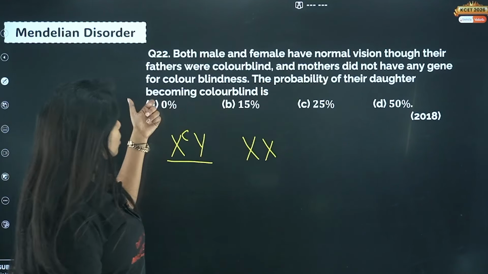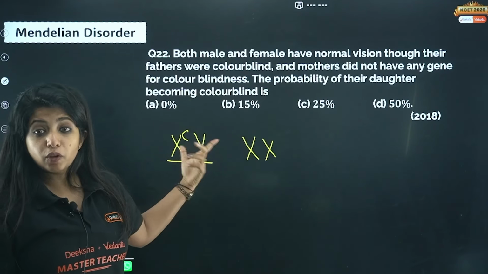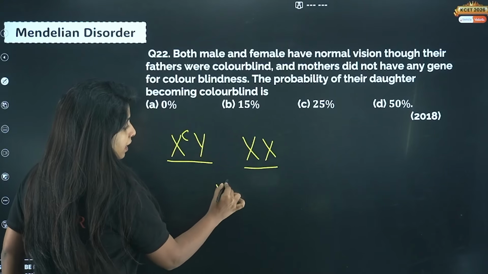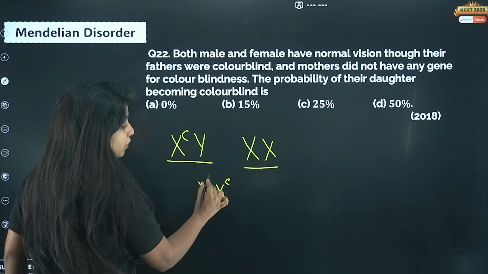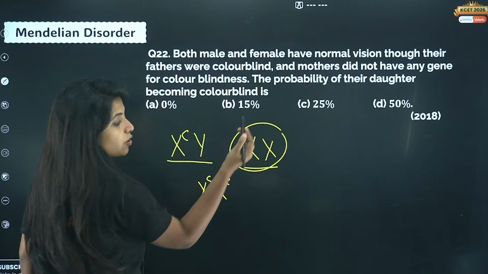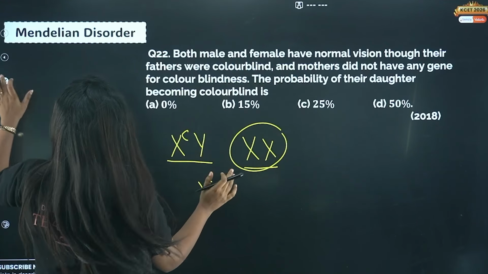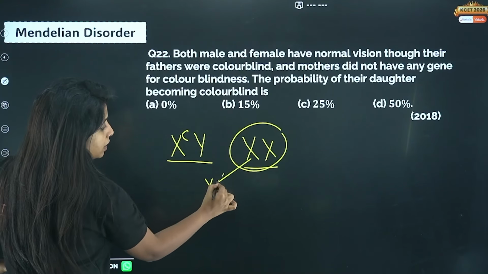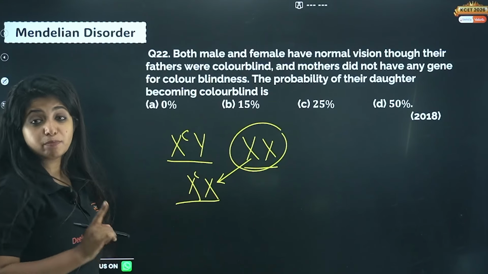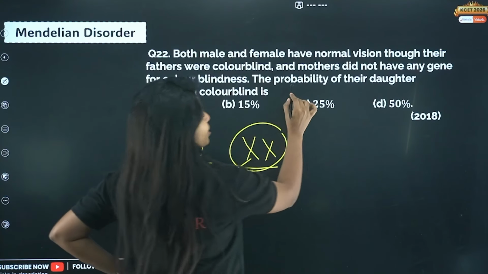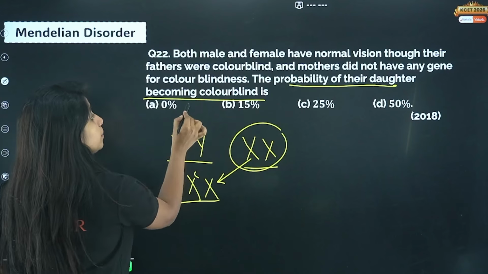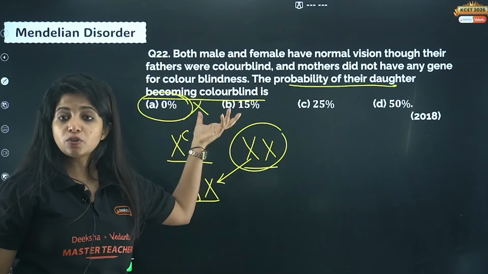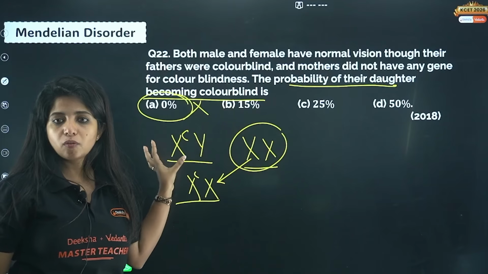The probability of their daughter becoming colorblind. Now, if you want the daughter to be colorblind, my dear children, you should be getting one X chromosome from the mother that is affected, and one X chromosome from the father that is affected. But here the mother's chromosomes are not affected at all. Then do you think you can get a female who is colorblind? You will always get a female who can be a carrier, from here this, from here this. So she can be a carrier, but she is not going to be colorblind. So the probability of their daughter becoming colorblind is equal to what? 0. For a man to be colorblind, he has to be like this. The mother does not have any gene for colorblindness, so he should be normal as well.